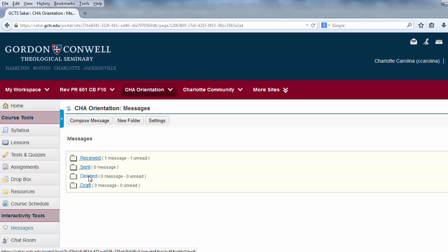What I've just done is to have any messages that are sent to this user using the Messages tool forward to their Gordon-Conwell email address. The reason I have done this is because the Messages tool has the unfortunate deficiency of not making you aware if you have a new message, like your email or Facebook or whatever applications you may use. We wish the tool would have this functionality, but by forwarding your messages this way, you will guarantee that you will receive anything sent to you.